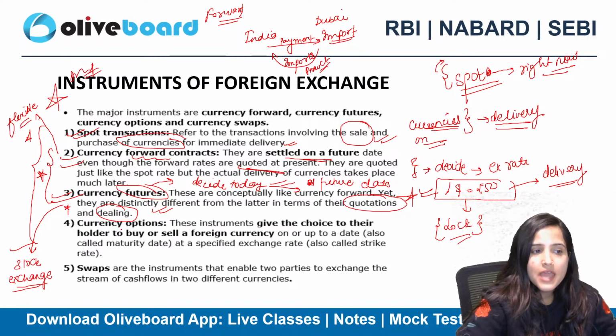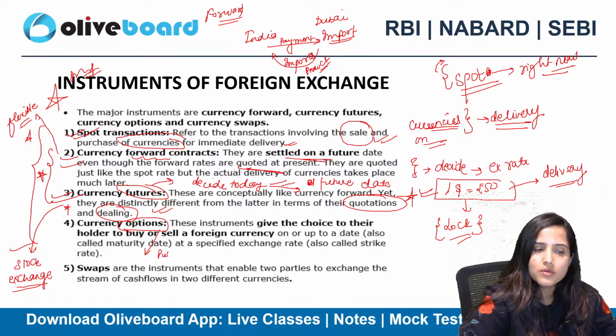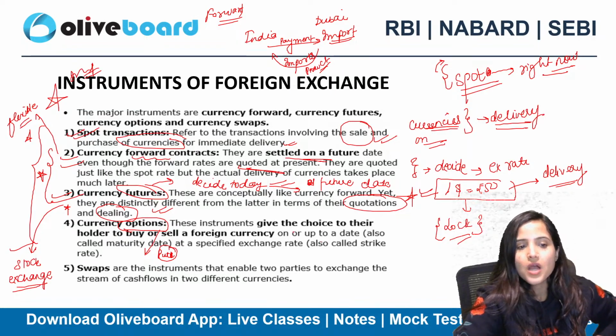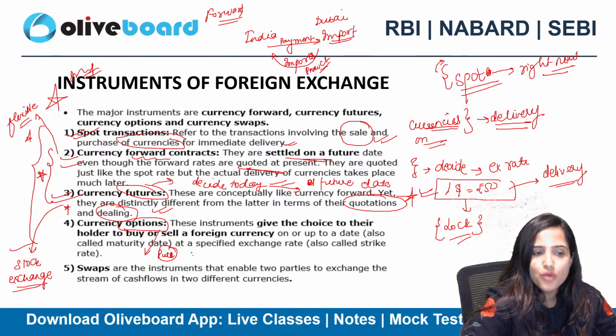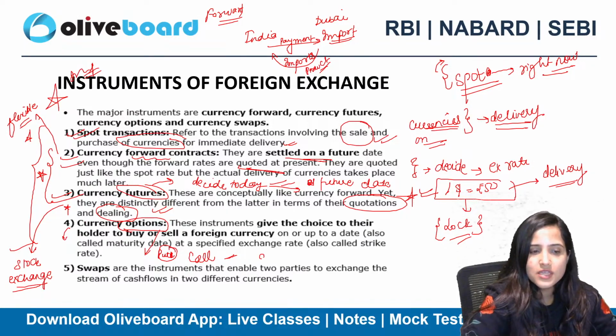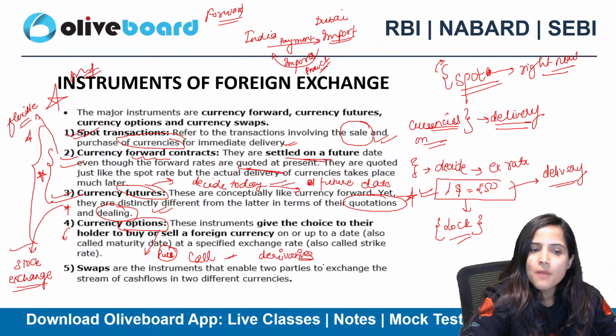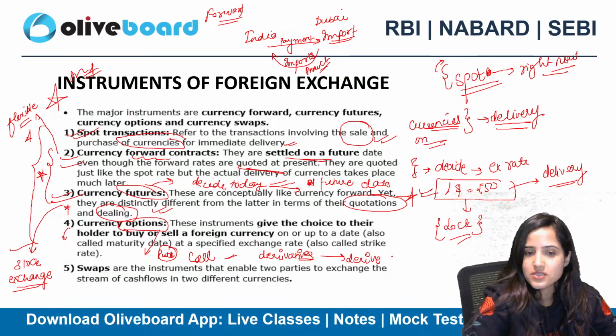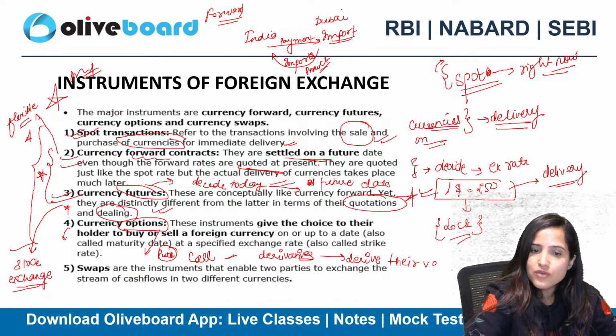Okay, then we have currency options. So you might have heard of a put option, a call option, these kinds of things. So what are options? These are in the derivatives market. One thing you need to know is that these are in the derivatives market. You don't need to go into detail, but derivatives are those which derive their value from an underlying asset. So they derive their values from a different asset.